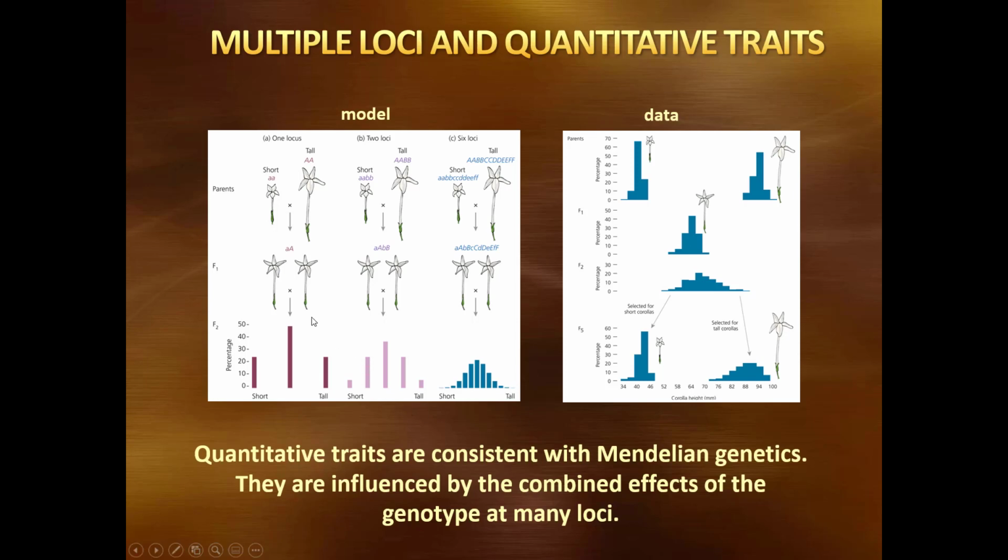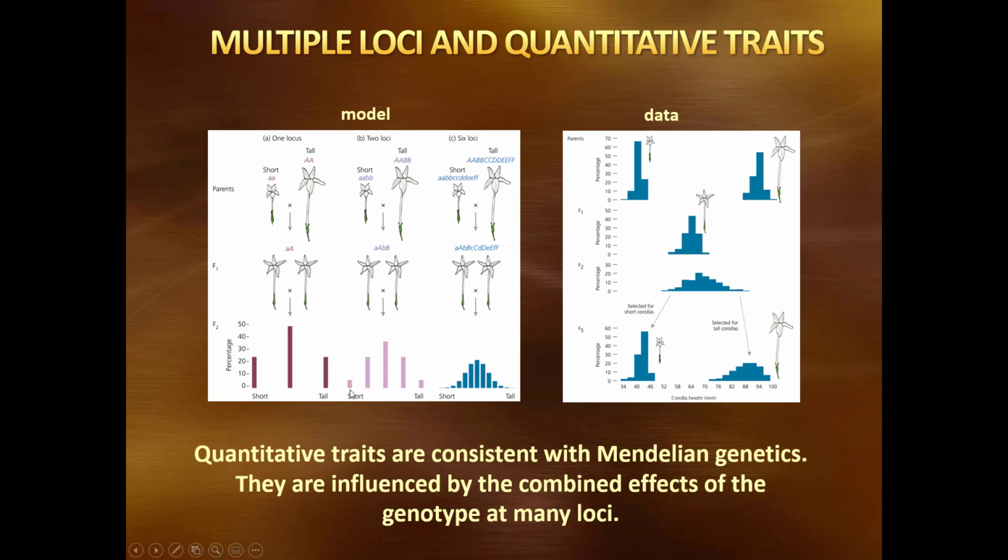And then maybe this individual here in the middle has 1 dominant and 1 recessive allele, so it has an intermediate height. That would be basically incomplete dominance if that were the case. What is showing here in the middle is what happens if you expand that to 2 loci. So if we had 1 locus, we had 3 possible phenotypes. If we have 2 loci, you can see here we could get maybe 5 different possible phenotypes.